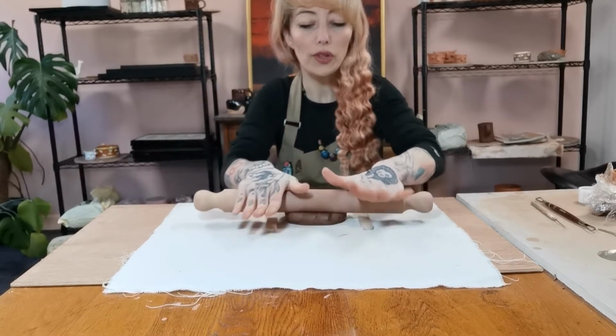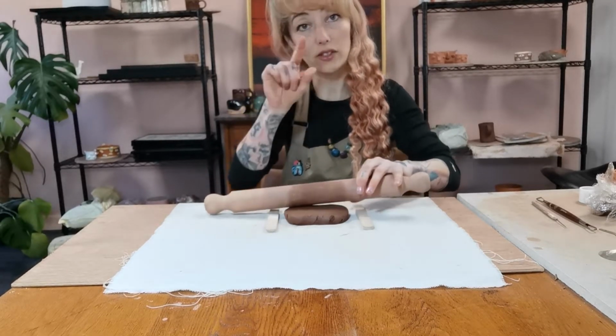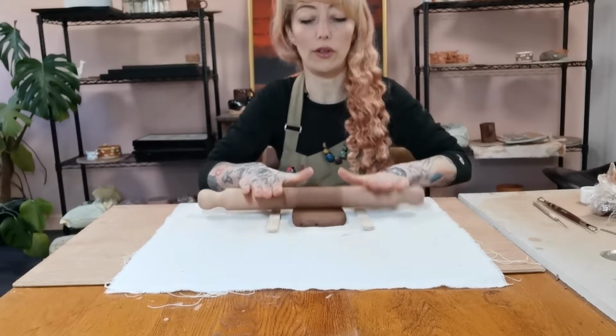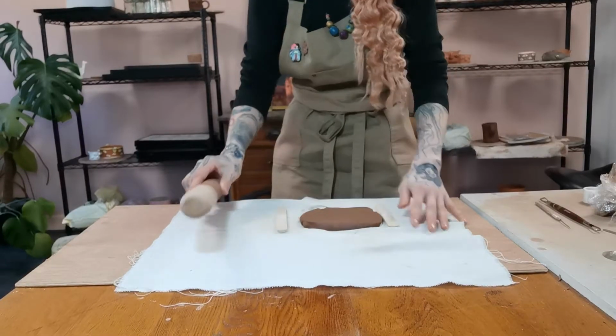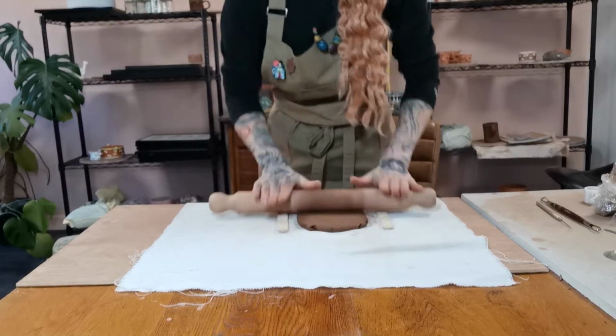You don't want to go too thin with this first piece because in order to get the little dips for the paint to go in our paint palette, we're going to carve into the surface of our slab. So you don't want to go too thin, otherwise when you carve, you're going to dig a hole straight through the bottom of your clay, which you want to try and avoid. And again, if you get any air bubbles when you're rolling, you can pop those with the needle tool.